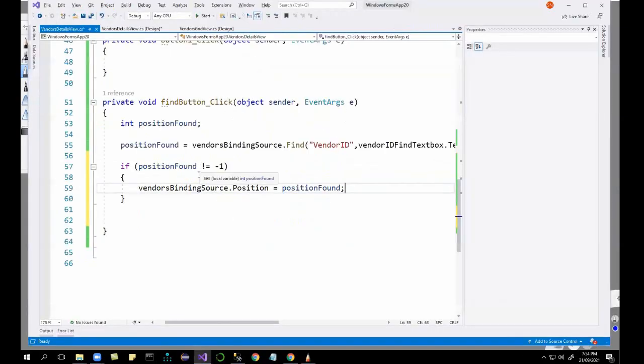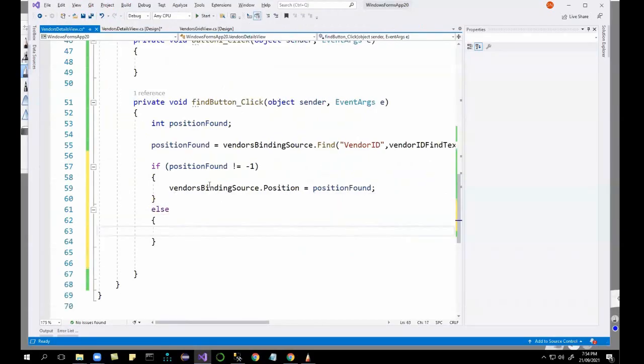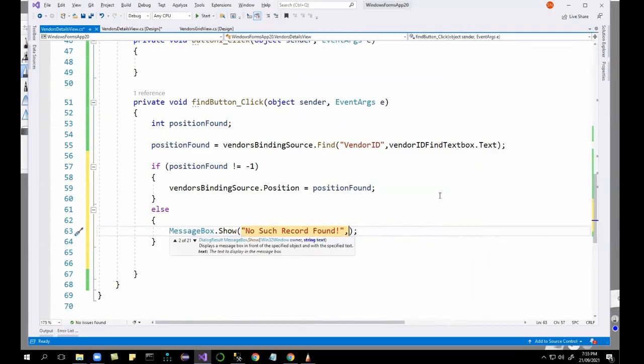If there is any one of these, go to this position. Otherwise, if it is -1, let's display a message box: no such record found. The title will be no match.